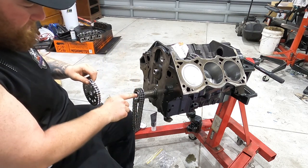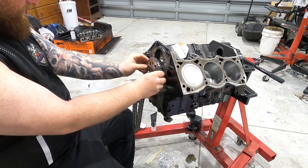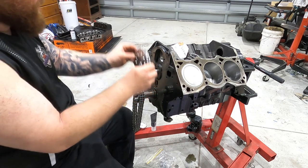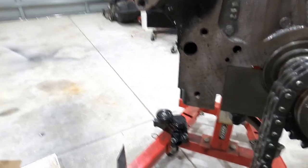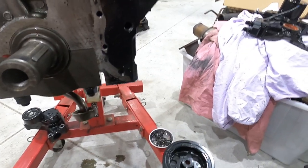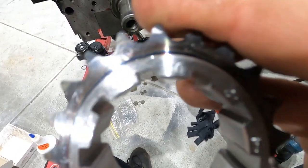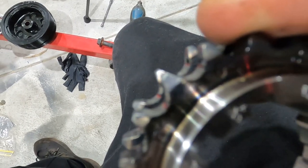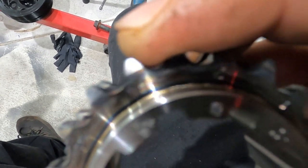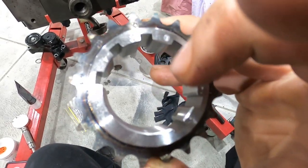How you initially line it up is there's a dot here facing down, so what I did is I just put this cam gear on and then turn the cam around till it's basically pointing straight down. Then let me attach this. As you can see on these slots, there's numbers to advance and retard it. And then at the very top here, you can see numbers as well. So zero is slightly off from that zero there. So when you line the dot up, you actually line it up with the zero that's on the little spoke, not on this little groove.